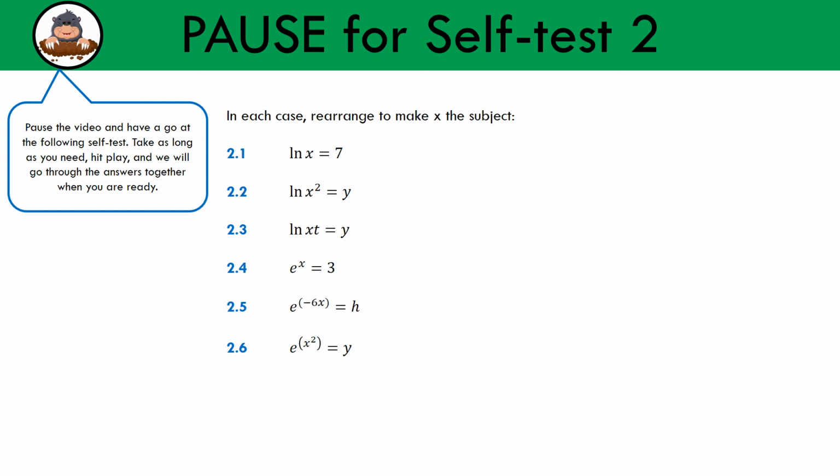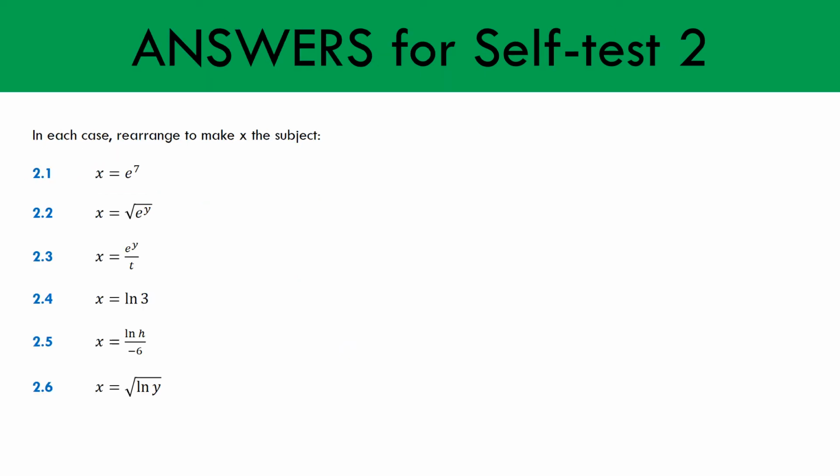So in this self-test, you are asked to rearrange to make x the subject. So you're just taking the inverse operation in each case, and I'll go through the answers in the next slide. Pause here. So here are the answers. Hopefully they're quite simple. Some involve just a simple single inverse operation. Others involve you to think a little bit more.